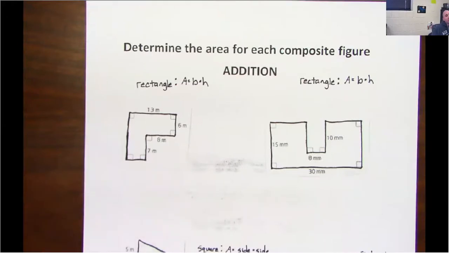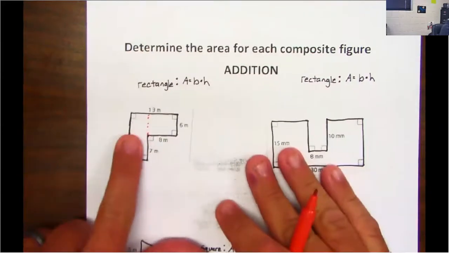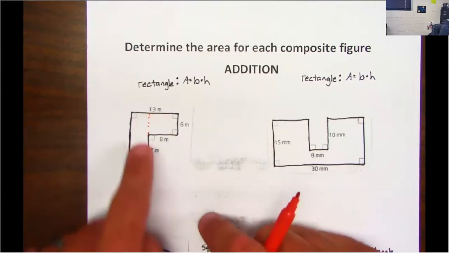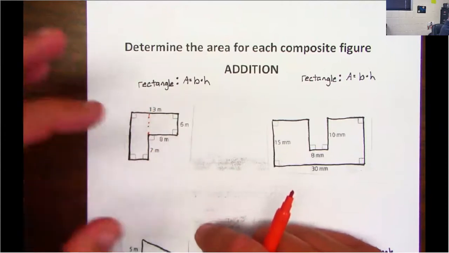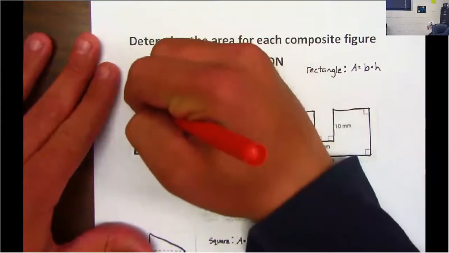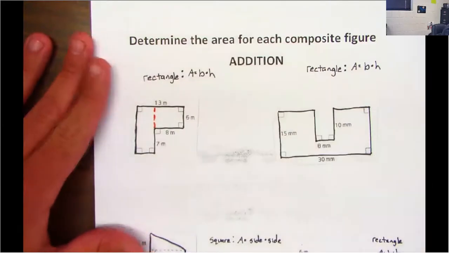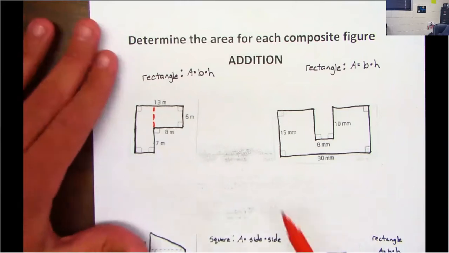So, guys, a composite figure is multiple shapes made into one shape. So we're going to have to deconstruct them. Now, there's two ways you can do it. You can make a little line going this way, and now look, I have this rectangle and this rectangle. Or you could do a dotted line right here and you'll have this rectangle and this rectangle. It doesn't matter because at the end, you will get the same answer. Now, I'm going to keep it like this. Now, let's see if we can break this down just a little bit.